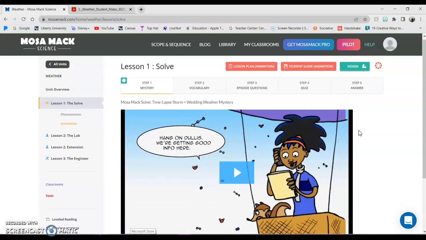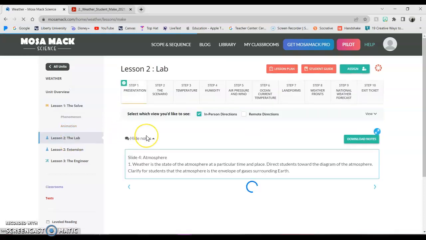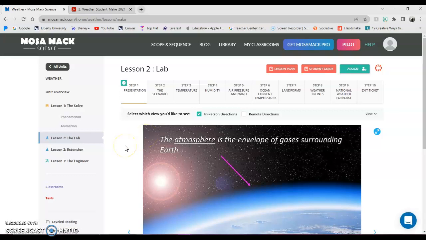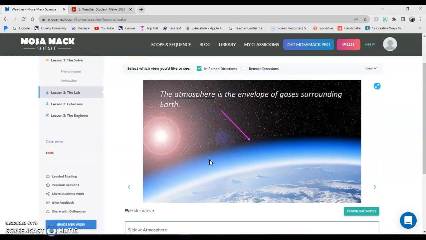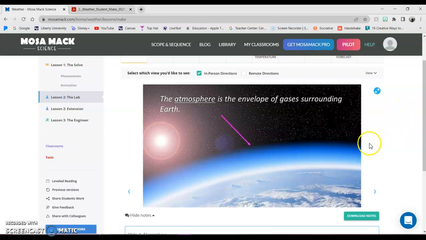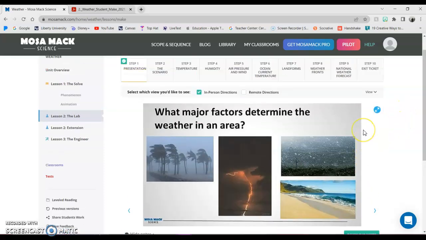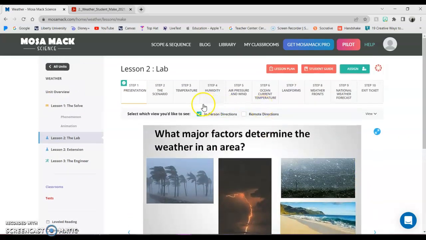Now going into lesson 2, which you can do most likely the next day, depending on how much time you have for your science unit. This is more tactile and hands-on, based off the previous lesson. So for this unit, the activity is split into different steps, or in this case, stations. So we look here at the presentation. I'll just go quickly through definitions and simple terms that students should know.